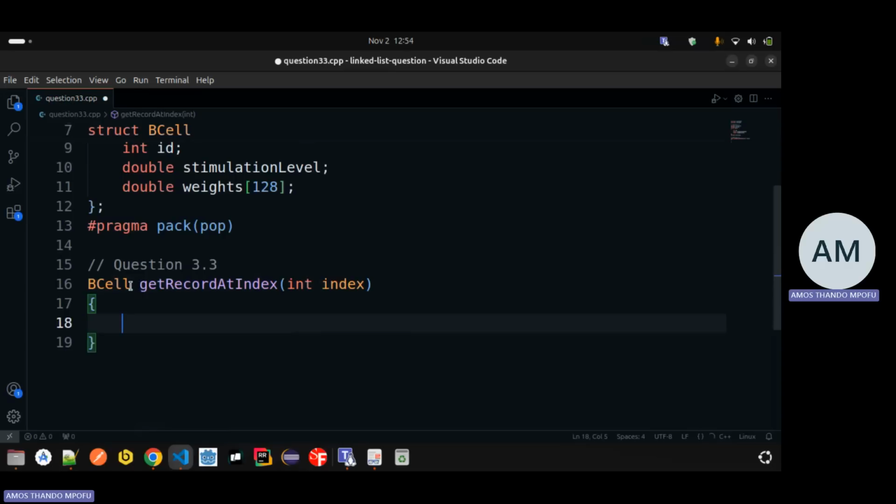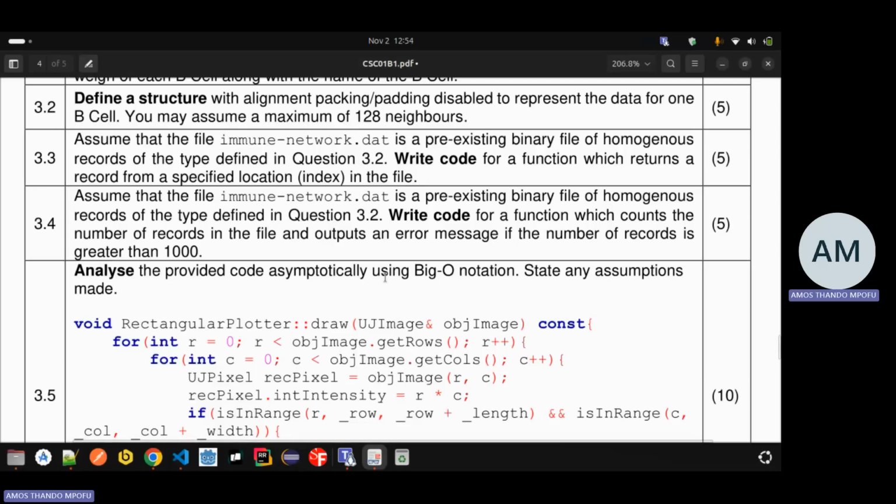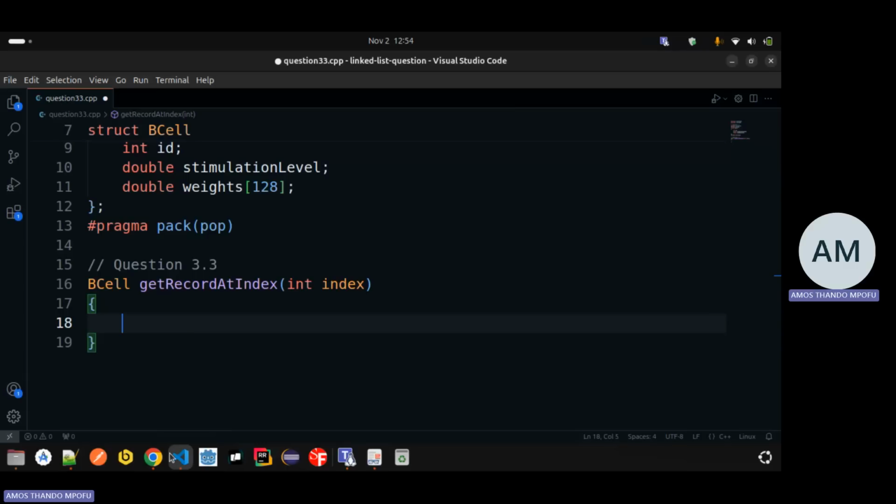So it needs to return that record when we find it. So let's see, at the specific index. What we need to do is think critically about the way you'd use the index.